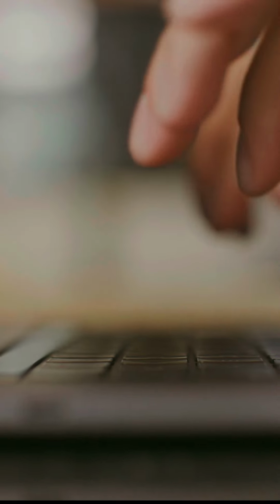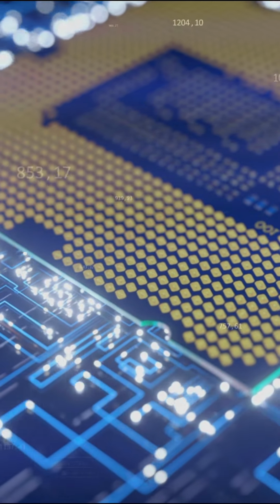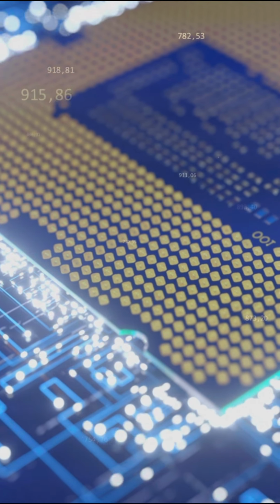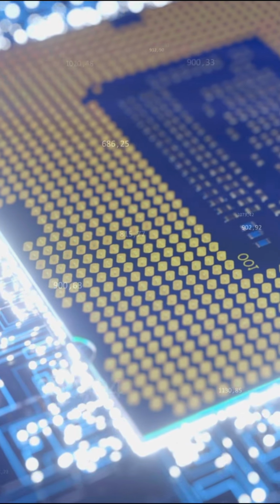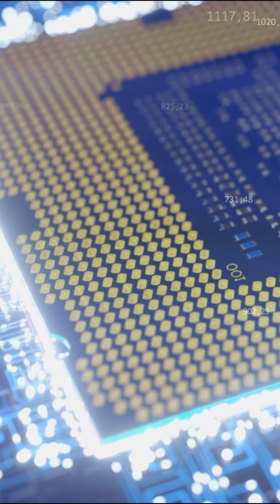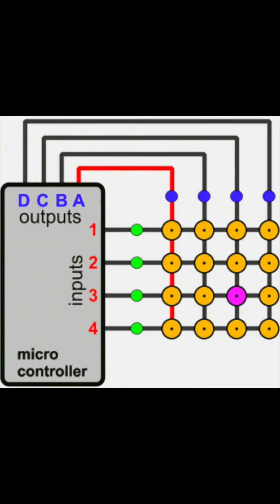microcontroller. The microcontroller then processes this signal and sends a corresponding signal to the computer's central processing unit, CPU, indicating that the enter key has been pressed. The keyboard circuitry includes a key matrix, which is a grid of rows and columns, with each key corresponding to a unique intersection of a row and a column.